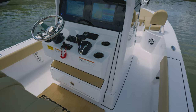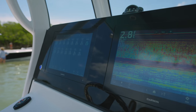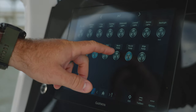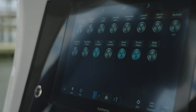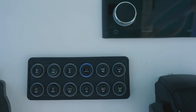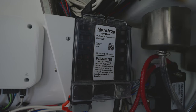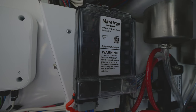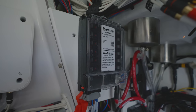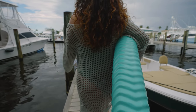This upgrade will provide you an even more immersive and powerful audio experience that will elevate your time on the water. When you take a closer look at the dash, you'll notice the absence of traditional 12-volt switches. That's because the boat is equipped with the M-Power digital switching platform. The M-Power system brings intuitive control, easy-to-use interfaces, and added reliability to the boat's electrical system. To ensure added convenience, we've designed a custom Sportsman keypad with the most frequently used functions at your fingertips. For even greater reliability, the system can be operated independently of the screens through the keypad or through the emergency bypass panel located behind the dash. This triple redundancy will bring you peace of mind and provide the ultimate in-vessel monitoring and control.